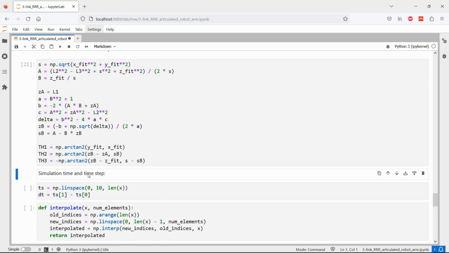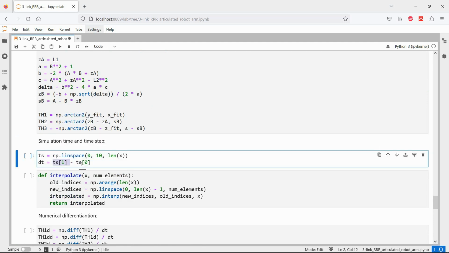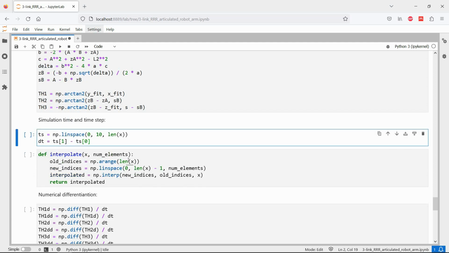introduce an array that represents our simulation time and also the time step. The time step would be the difference between the second element and the first element, because they're spaced linearly, so the distance should be the same. Of course, because of floating point rounding errors and arithmetic, we don't necessarily get precise values every single time, so it's best to pick those first two elements because they're less error prone.